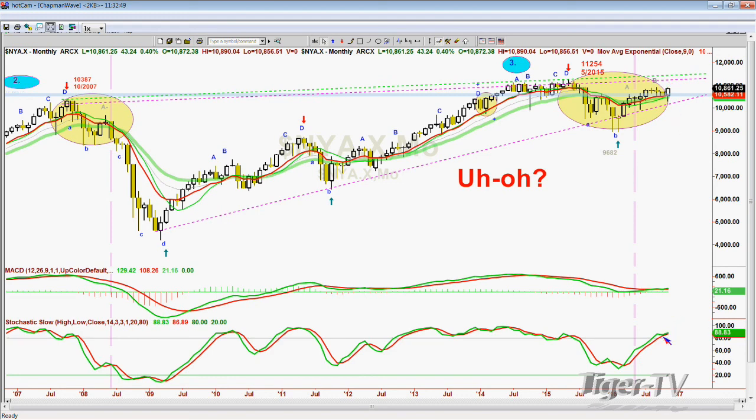But at 88% in the stochastic on a monthly chart, that is really strong. That's the reason why I'm not interested right now. I might be in a few days, but I'm not interested right now in shorting. In short, yeah, we've got a short. We just missed it by 30 cents yesterday. And that particular index is down today. But it's not a big deal because we know what the trend is there and we'll come back to it.